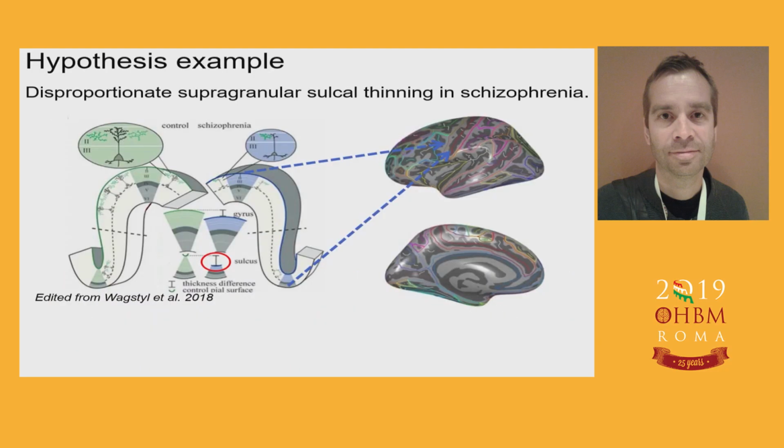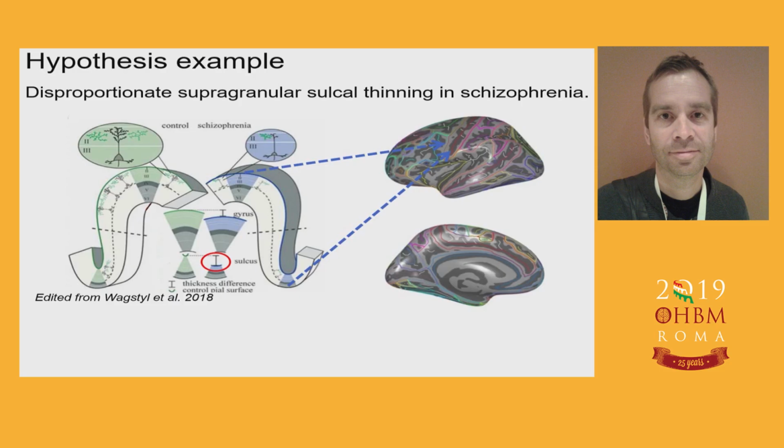An example of this sulcal fundi and gyral crown parcellation can be given if we look at a publication from Waehnert. This publication included a schematic figure of the cortex. You can see this on the left-hand side, where in green you see the supragranular layers of the cortex, and in gray the infragranular layers. If we go from gyri to sulci, you can see the gray area decreasing. What this means is that in sulci, these infragranular layers are underrepresented. And actually, the opposite is true for the supragranular layers, which are overrepresented in sulci with respect to gyri.